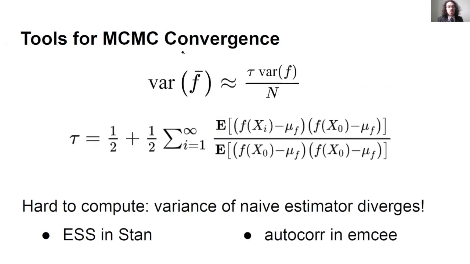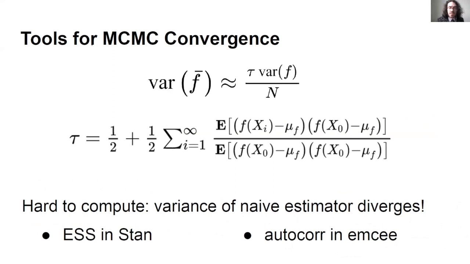I can also calculate it by integrating under the correlation function. So here the formal definition of tau is as follows. I take the function, I subtract the mean, and then I calculate the autocorrelation for the mean-zero version of this function and integrate it. Then this correlation function will decay to 0 after the chain is decorrelated, so the terms after that point will contribute almost nothing to the sum.